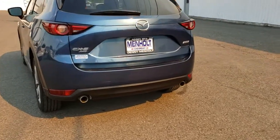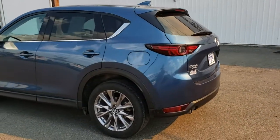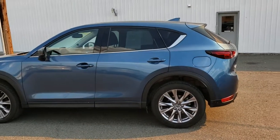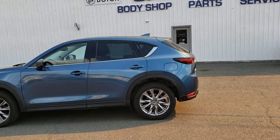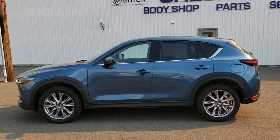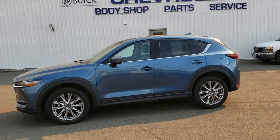You can see the dual exhaust here — this is a pretty peppy little car. So anyways, if you wanted to come down and take a look at it or ask any questions, you're more than welcome. As always, feel free to give me a call at 630-768-0850. Thanks everyone for watching.